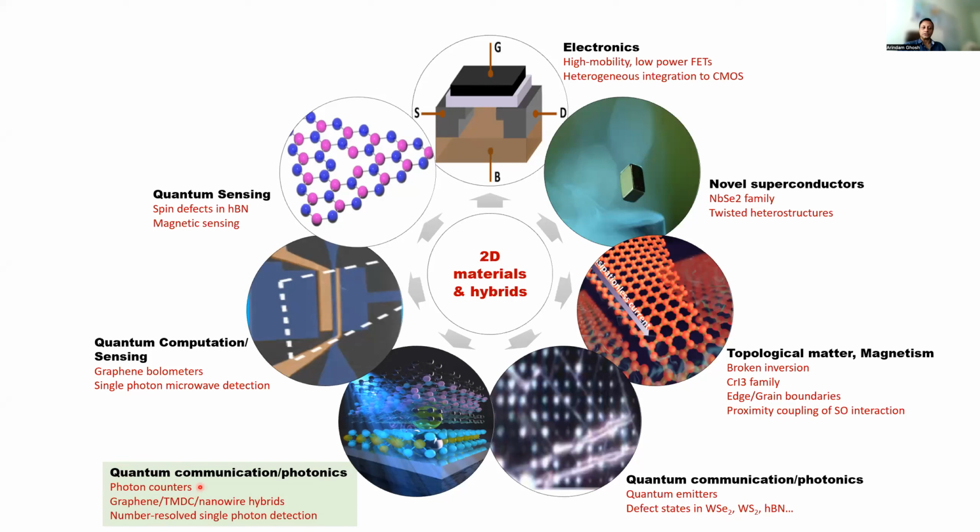existing single photon detectors. And single photon detection is key in any photonic applications, or not even photonic applications, even quantum electronic applications. You need to convert electricity and light interchangeably very often, and this is where getting single photon detection is extremely important. Quantum computations, graphene bolometers, and quantum sensing, where many of these defects on, say, boron nitride are spin defects, so they can be used for magnetic sensing. So there's a huge number of applications that is in principle possible with two-dimensional materials. We are going to talk about only a very small one, which is somewhere here.